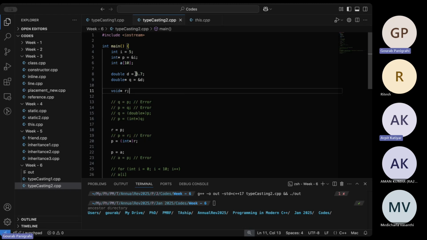The second issue is when one has forgotten to allocate memory. Here we haven't allocated any memory. So if I try to dereference R, like let's say in this case I casted R to treat the values as an integer and set it to P, which overrides the original P, which actually had a valid address. Now it is storing an address to some value, but that value doesn't exist. There is no actual memory allocated to it. So if you try to dereference P and access those integers, you run into all sorts of segmentation faults.